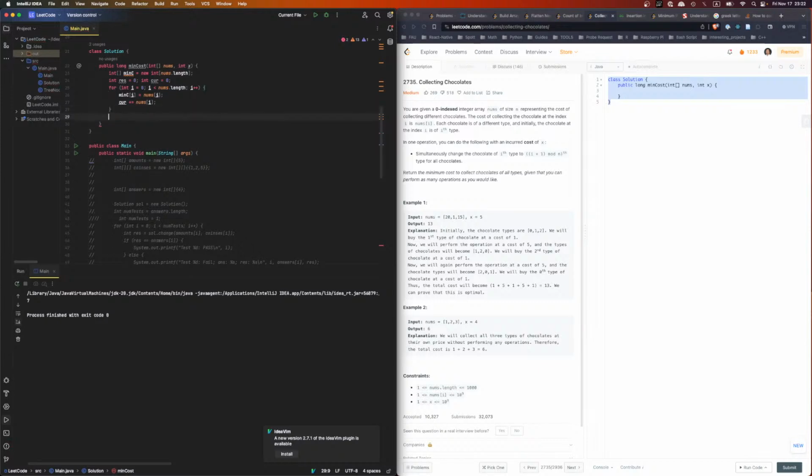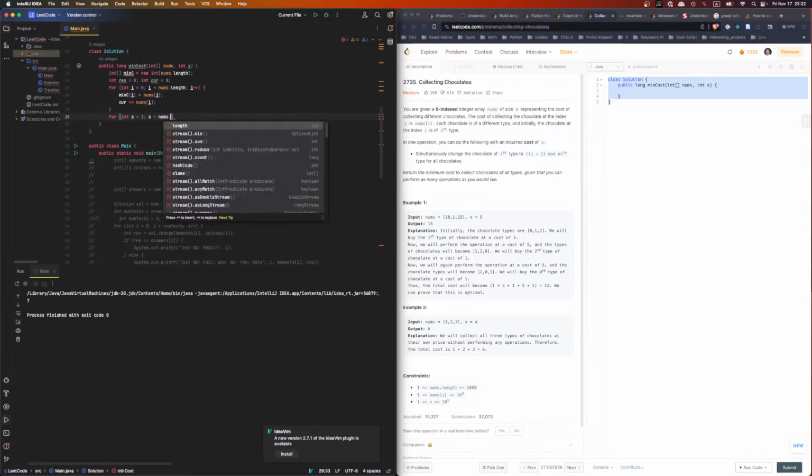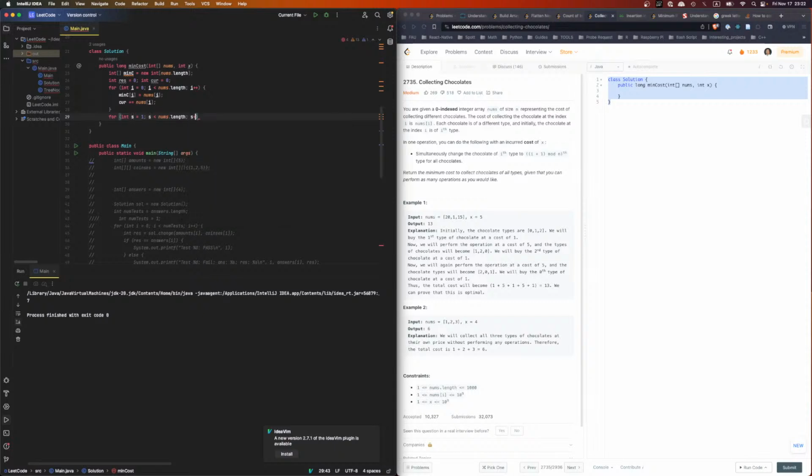shifting, right? So for int shift s equal to 1, s smaller than n, because the most you can shift is nums.length, s plus plus. Shift 0 times, 1 time. If you shift 2 times, you go back to the same position.